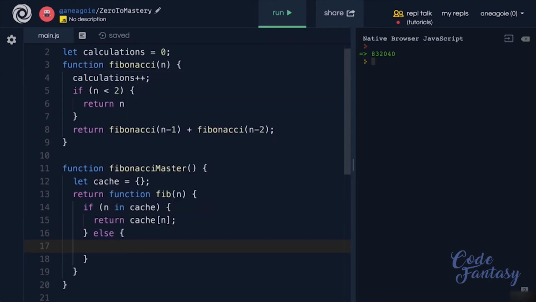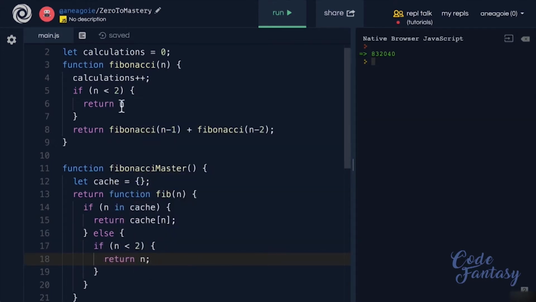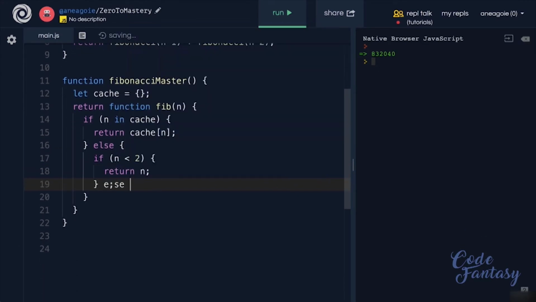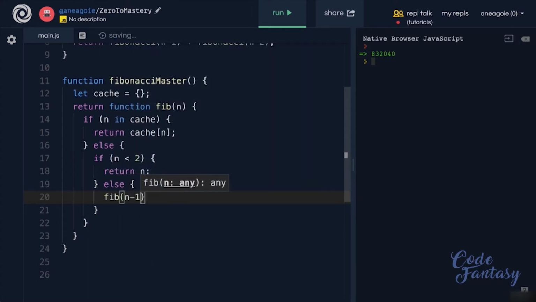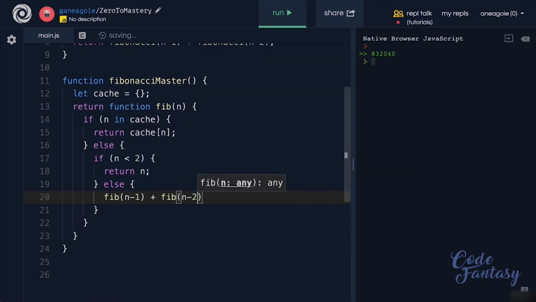And in here, we have two conditions, just like we do up here. If n is less than 2, then we need to return n, just like we did above. Otherwise, we run our sequence. So we do fib of n minus 1 plus fib of n minus 2.